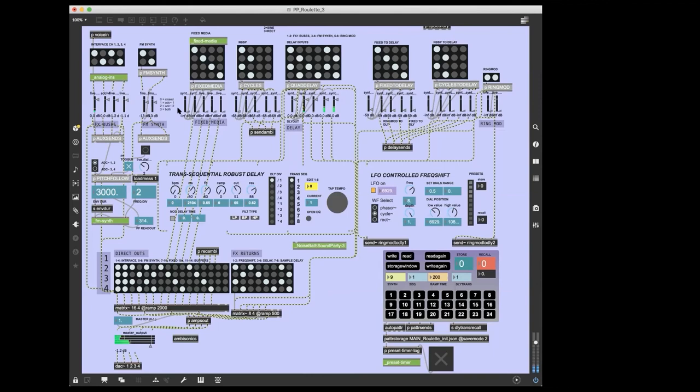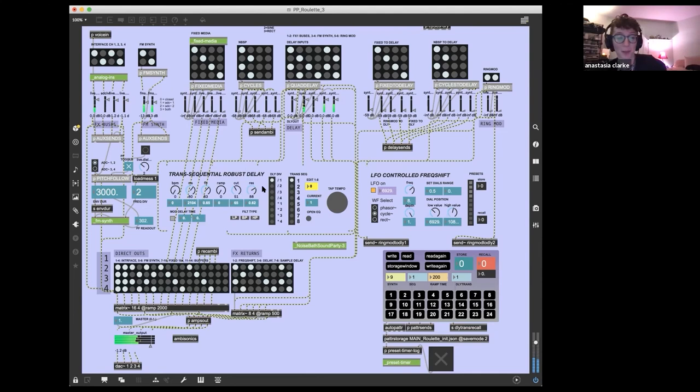I created this patch. I'm just speaking right into it. Can you hear the Max sounds? Are we good? Sound check. Test. Someone tell me that it's working. Okay.